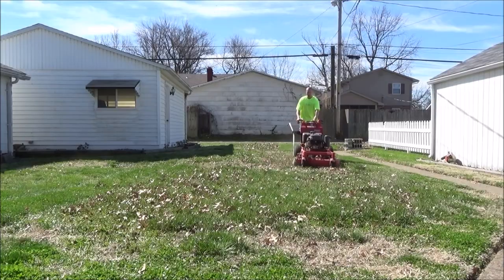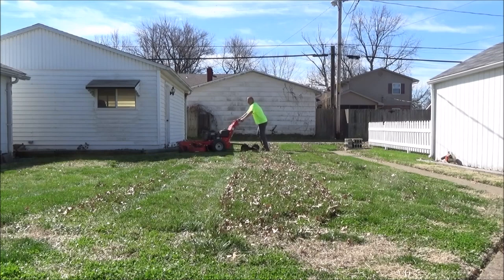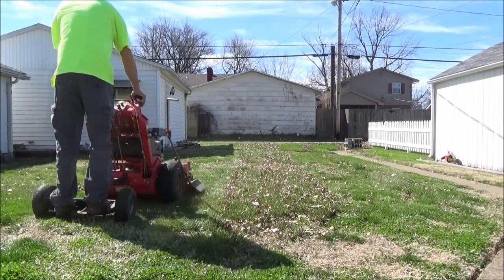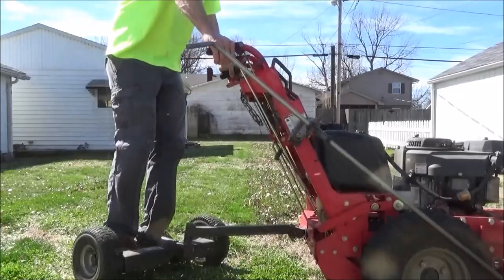Now, if you have a 21-inch mower, this 1 yard right here could take you an hour. Does that mean you have to charge $60 for it? No, it means you have a 21-inch mower. That's what you have to do right now. So you can price yourself out of the game saying, well, I need to make $45, $50, $60 a labor hour. But if you don't have the right equipment, you might not be able to command that in your area, because there's going to be someone like me that will do it. There's going to be someone like the big shots that will come take this yard too. From me, they would love to take it from me.